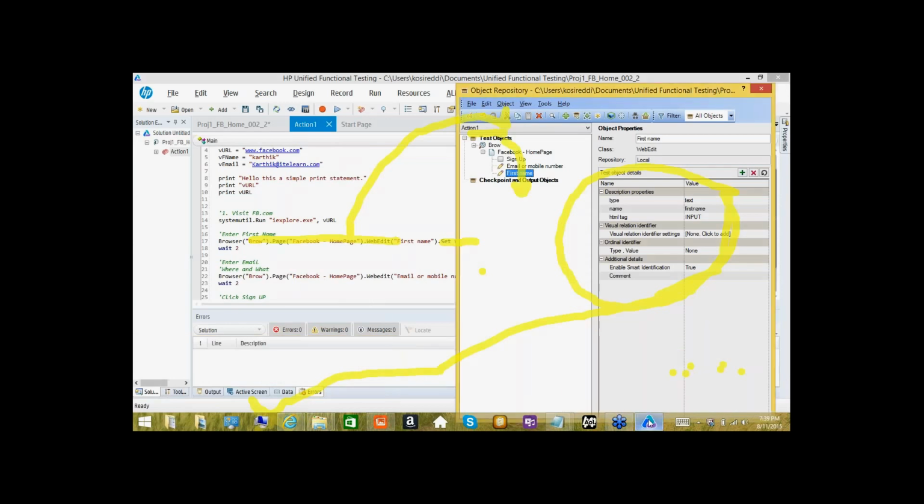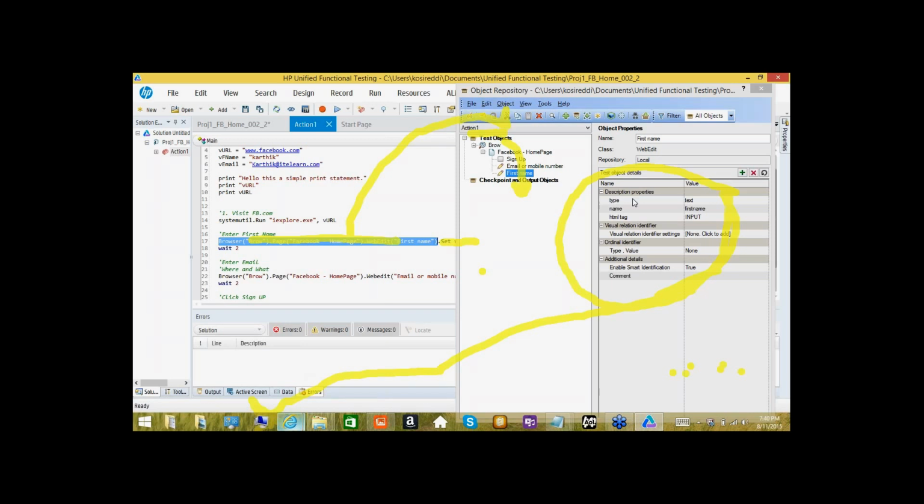When we get to descriptive programming, what will happen is we will go directly from the script to the application. We will bypass the object repository, team. We will not interact anymore with the object repository, because all the details that we want to give to describe that object will be there directly in the script, and that is descriptive programming. Okay, so we will go very detailed in descriptive programming in the coming few sessions, but for now that's important.